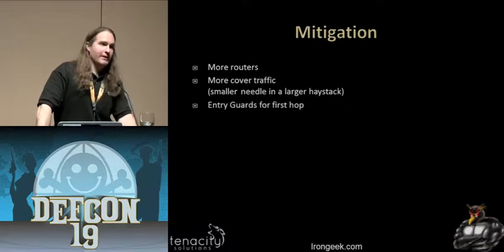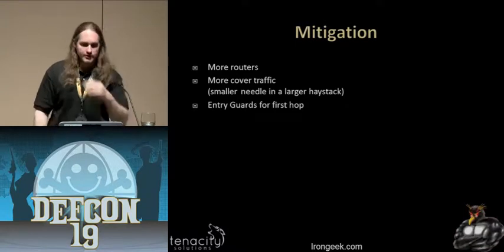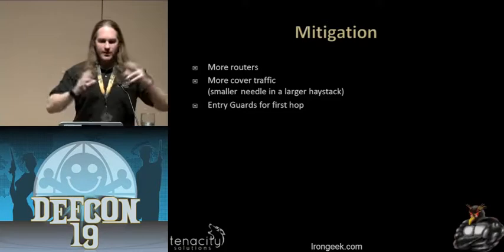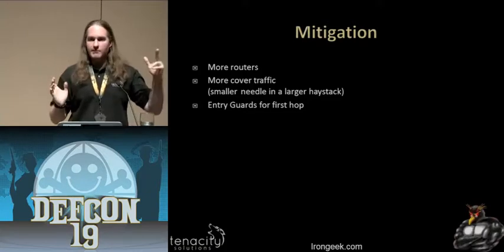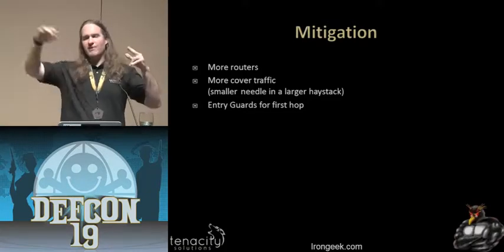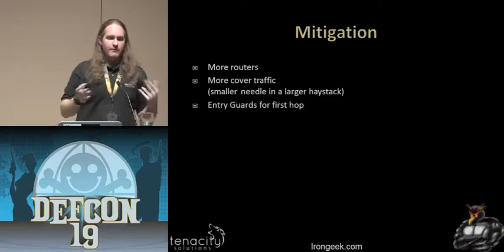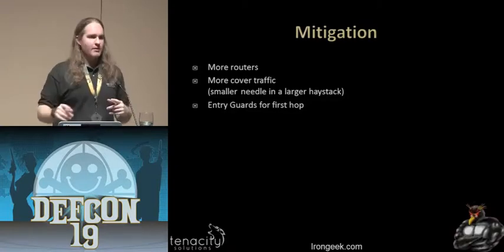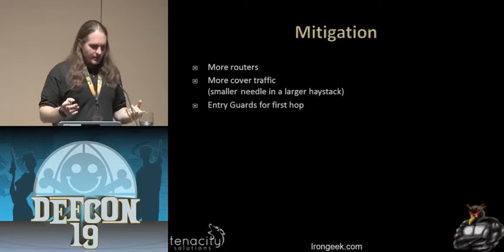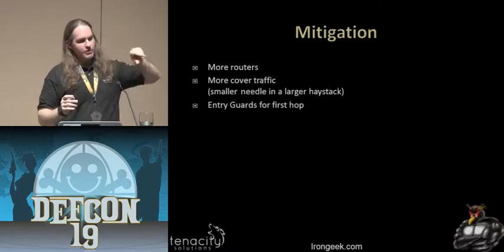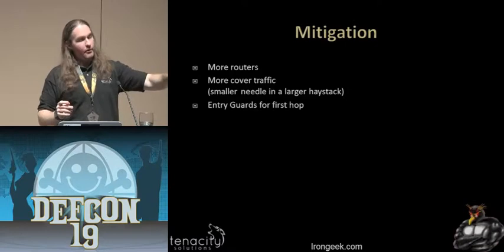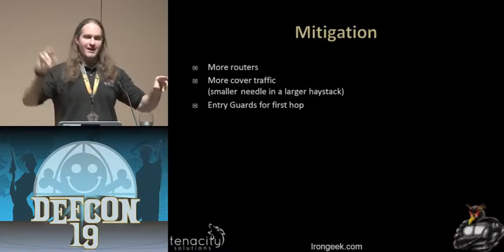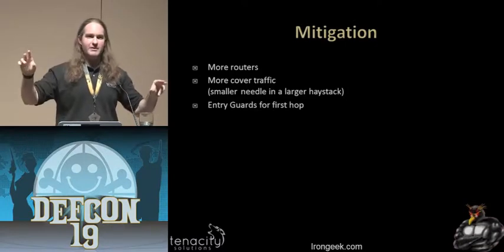Entry guards may help. Entry guards is a concept that Tor uses, where essentially you have a certain set of points that are always going to be your first hop, and then you might somewhat randomly choose from there on out. Now, the first obvious thing to do would be to randomly choose your path every single time. The problem with this is, eventually, you may randomly choose a first hop and a last hop that are controlled by the same person.